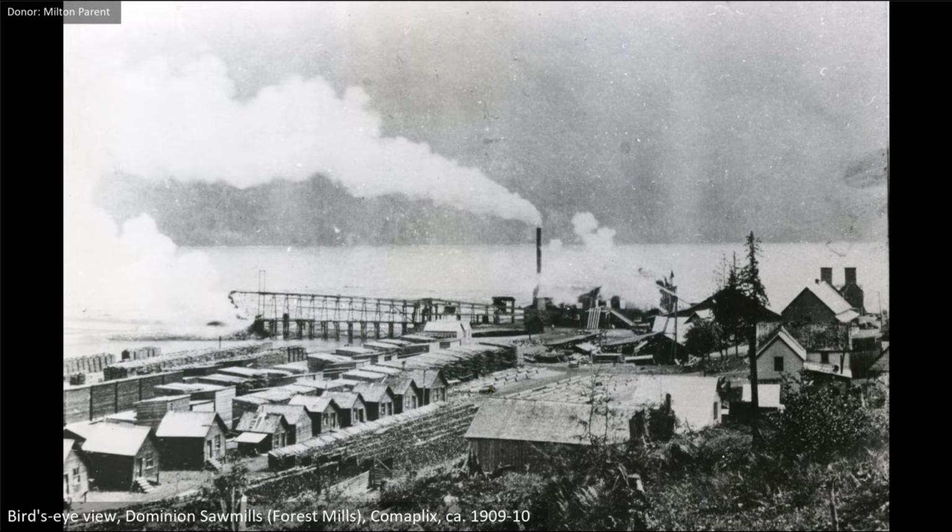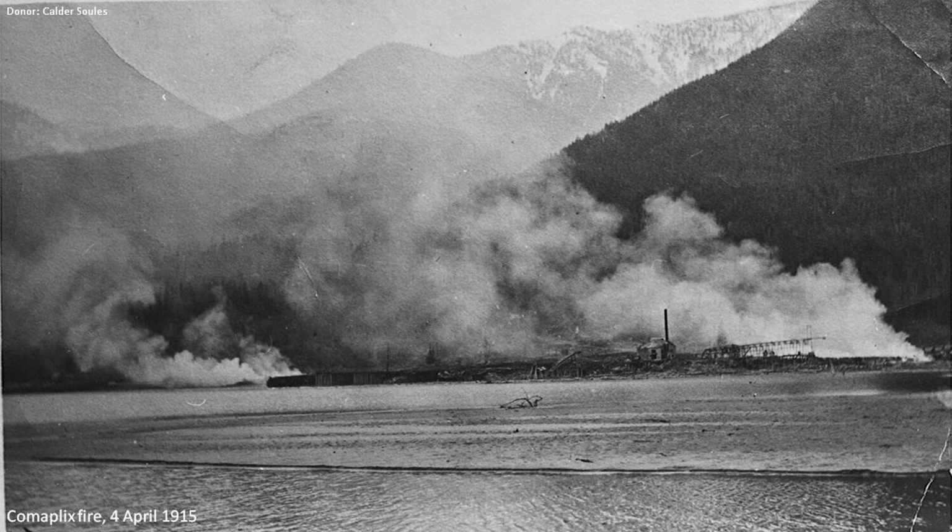At low water, you can still see the remnant of the old town, because that's all that's left after this fire that was intentionally started, shall we say. All of the fire hoses were cut in town the night before. They wanted the mill gone so they could claim the insurance, and they wound up taking the entire town. And the SS Revelstoke, which happened to be docked on the waterfront. And it's that paddle that is out in front of the visitor center now.